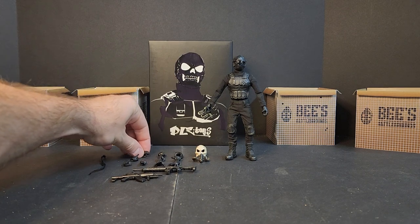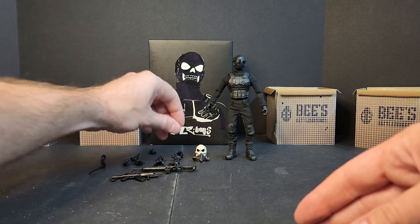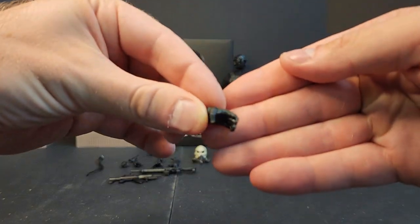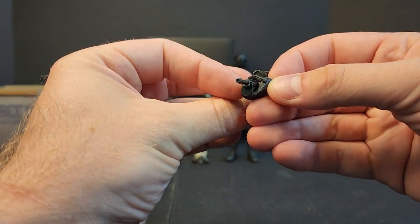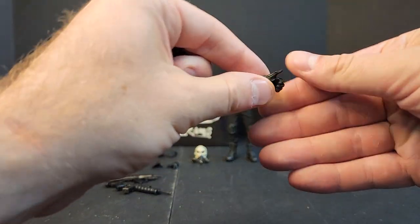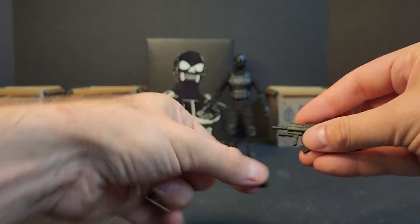So you get a plethora of hands. You get a left trigger hand — all the hands are going to be black gloved. You get a left and right gripping hand; I've got the left gripping hand on right now. You get a very open left gripping hand, which is perfect if you want to get that good C grip on the rifle as you're moving towards your target — very tactically. You also get a nice little foregrip grabbing left hand that fits perfect in the foregrip. It's just genius grips.